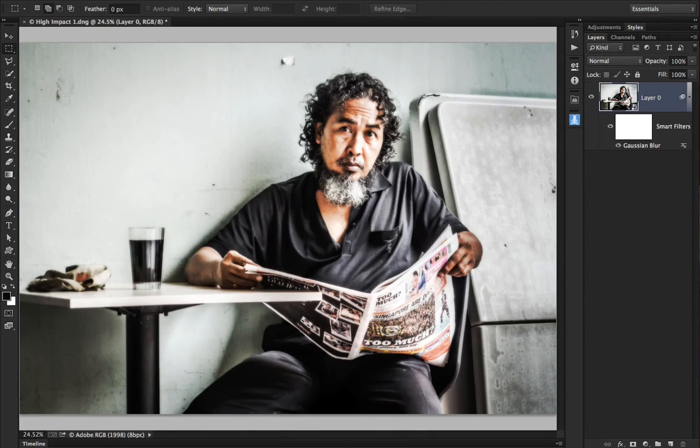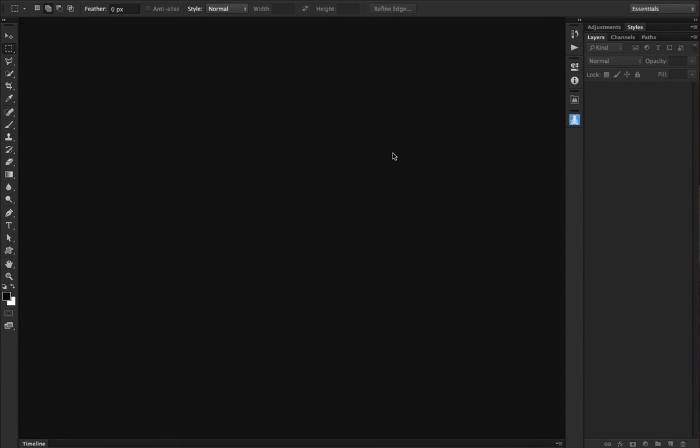Okay, and what we're going to do now is save this file and go back inside of Lightroom to finish the processing. Okay, so we just need to Command S on a Mac or Control S on a PC in order to save this work, and then Command W on a Mac or Control W on a PC to close this file.